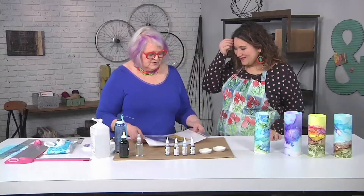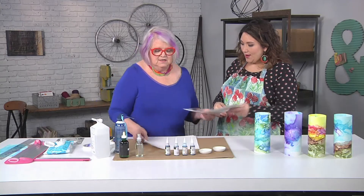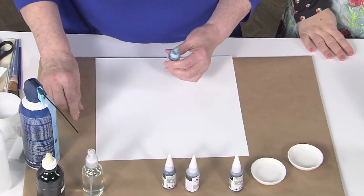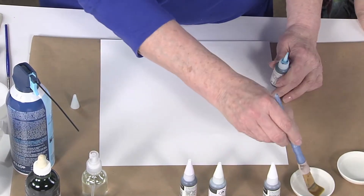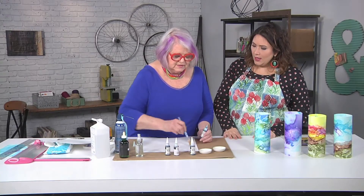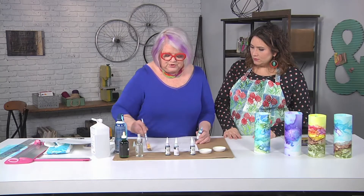I'm going to take out two sheets of this craft plastic. This is larger than I want, but I start larger and then I trim it down. Why are you using plastic? These are alcohol inks and they stick nicely to slick surfaces. And are you putting glue or water? This is alcohol, which thins the alcohol inks.